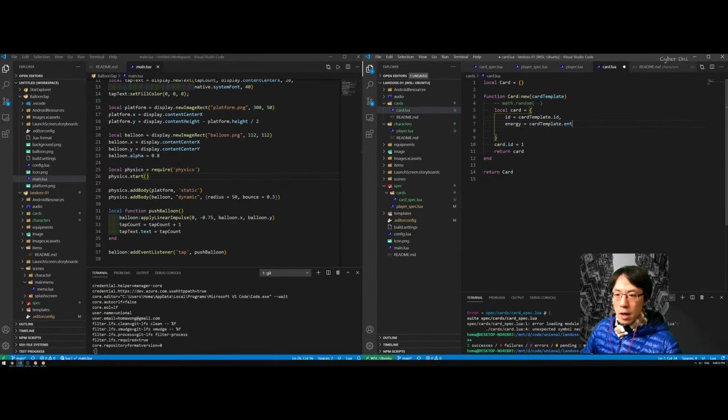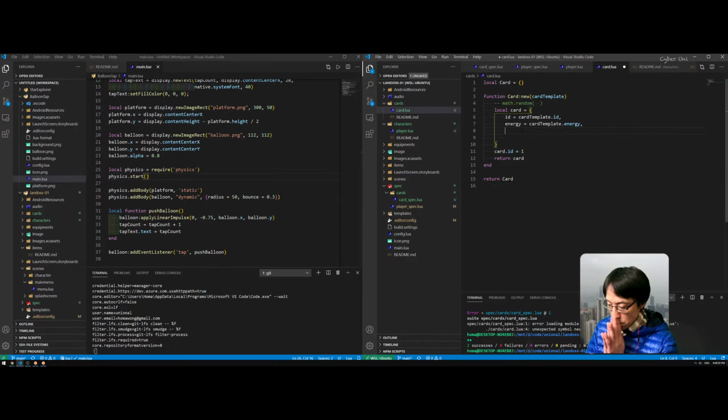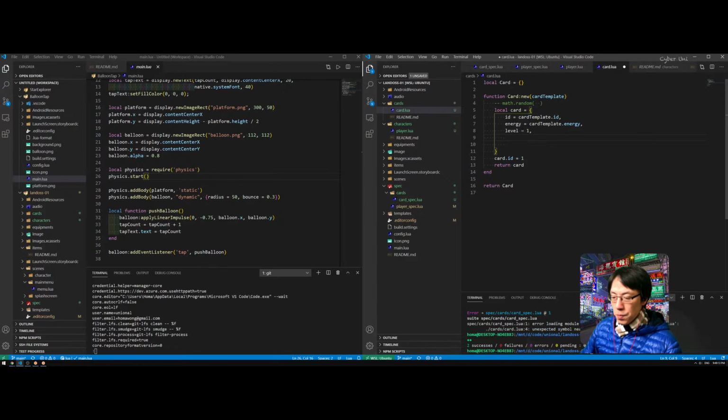And then that is not going to change, it's static. And then also there is a card level. So the level when we create it is always 1. Well, actually it's not 1.